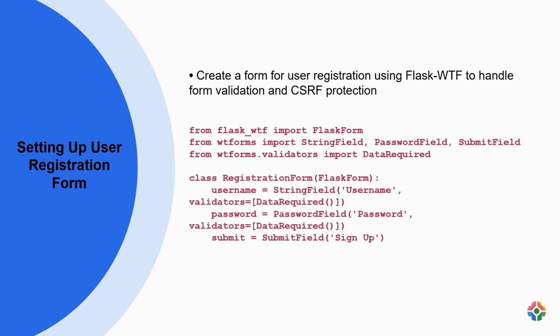For instance, considering a scenario where a new user wants to register on a website, they would enter their desired username and password in the form fields provided. Upon submission, the form would ensure that both fields are filled out before proceeding. This validation process prevents incomplete data from being processed, ensuring that user information is reliably captured.